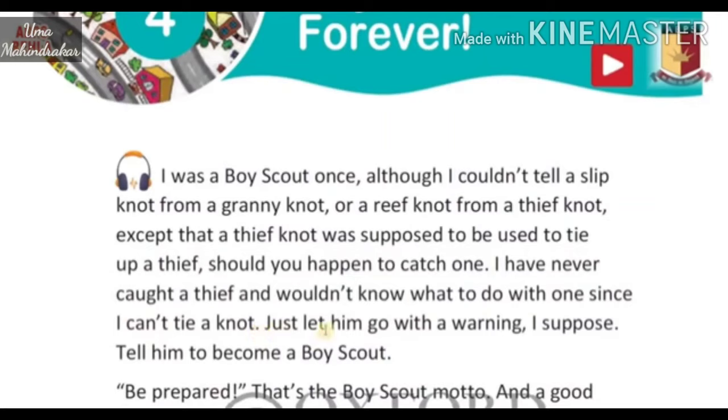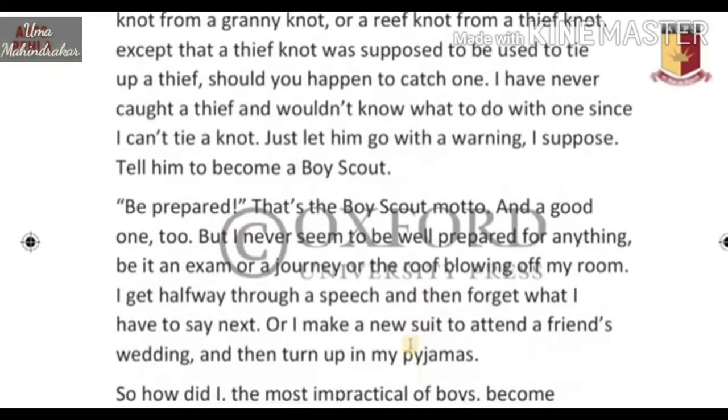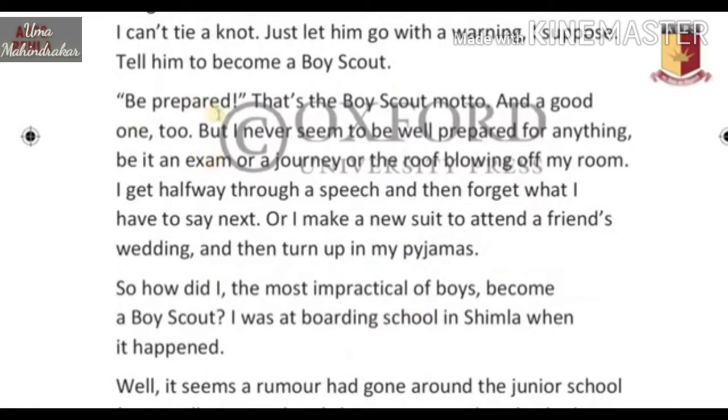Over here, the narrator says this to confess that though he was a Boy Scout once, he was not a very good one because he was woefully underprepared, as he could not even distinguish between different kinds of knots, something that the Boy Scouts were supposed to be able to do quite easily, but the author was finding it difficult.